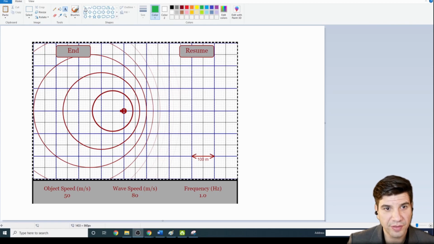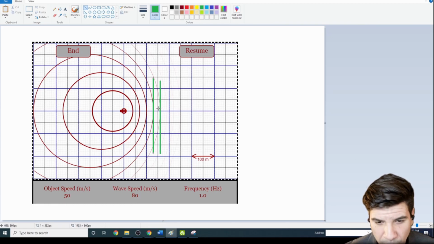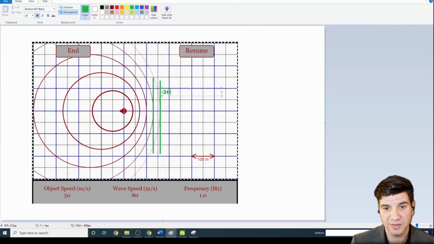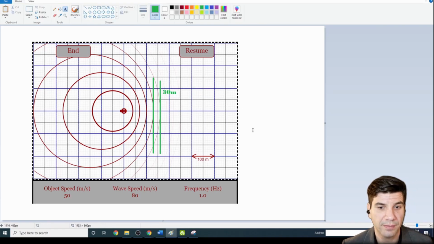We'll be taking a look at them, and I'll be marking off some of the spots where they are so it's a little more clear. You can see this wave right here goes from about this spot right there to about this spot right here. Now, if we measure them, that's one, two, three lines apart. Remember, each line equals 10 meters. So in this case, these are approximately 30 meters apart.